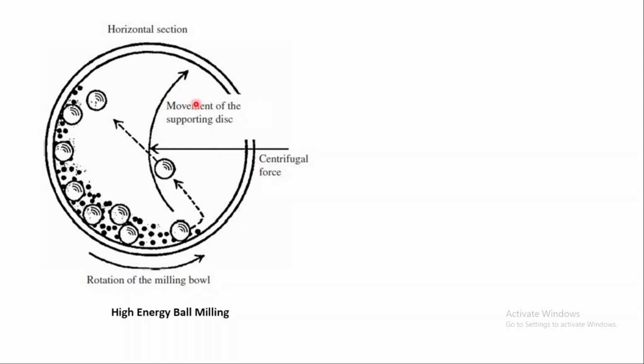When the bigger ball moves in the clockwise direction, the rotation of the milling balls will be opposite, because all these balls will roll in the anti-clockwise direction, right? If you imagine a bigger ball with a few small balls inside it, that will be the kind of movement. And while rolling inside the bigger ball, these small balls will collide with each other and grind the bulk material into smaller pieces.